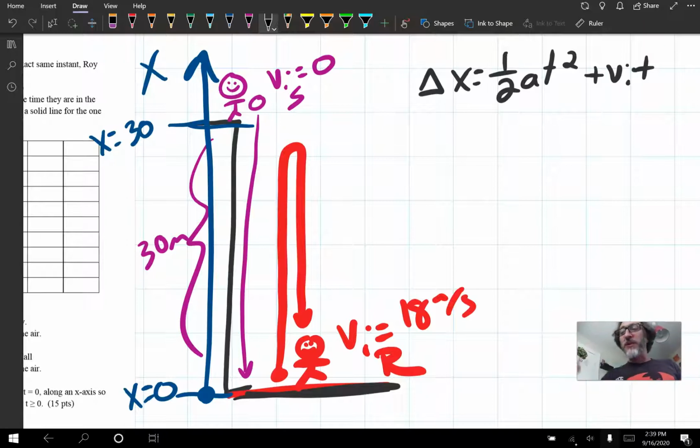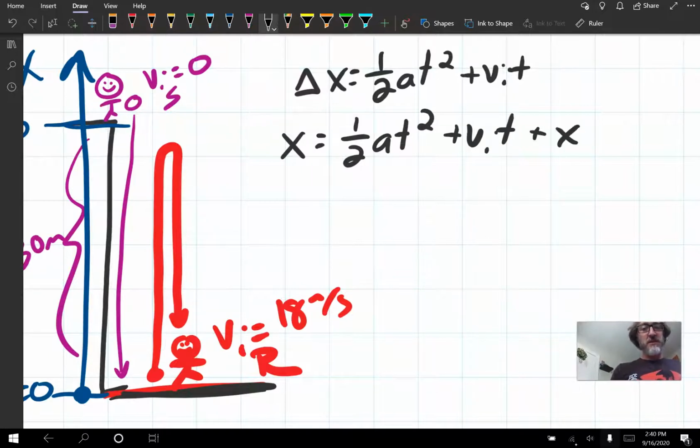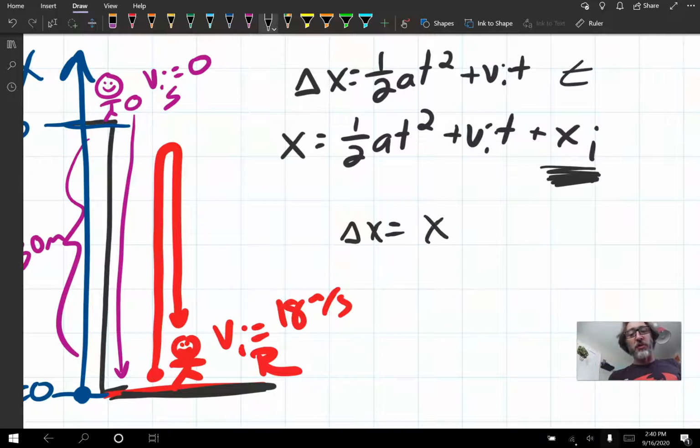All right? So when we did problems like this earlier this term, what I told you was, I think it's the second equation on the new honors physics or AP physics sheet says this: position at time t is something along the lines of x = x_0 + v_0 t + 1/2 a t squared. Basically what they've done is they've just added initial position to both sides of this equation, because remember, delta x is just your position minus your initial position. Okay? So what I'm going to do is use this equation to express the position of both Sally's ball and Roy's ball.